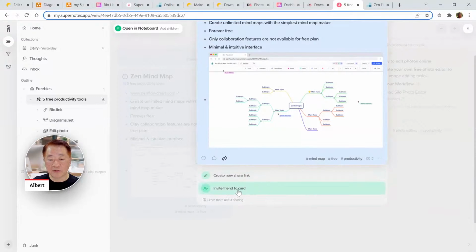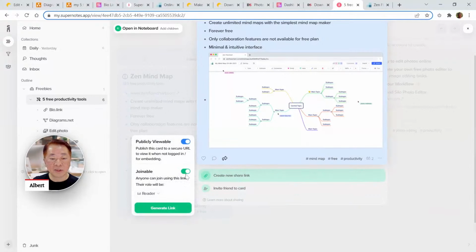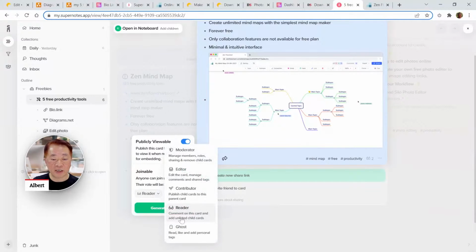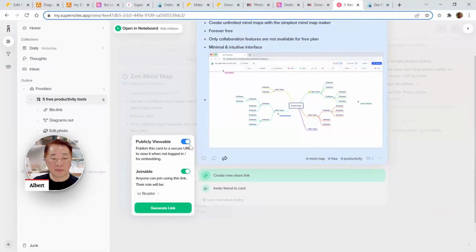Okay, you want to invite your friend to edit this card, also can. If you want to share it, just click here. So there are two options here. You can actually make it public viewable, or maybe joinable. Join, I mean, people can join this link. You can either read it, contribute to it, or edit it, or become an editor. So if you don't want it to be publicly viewable, then you don't have to do it.